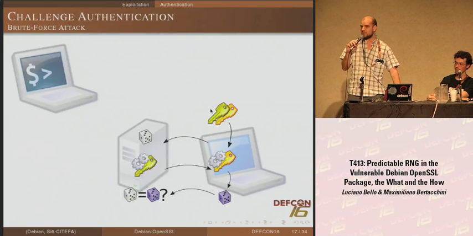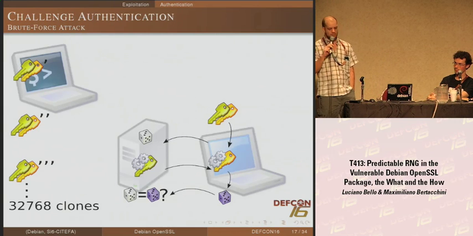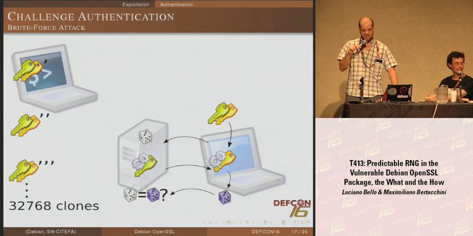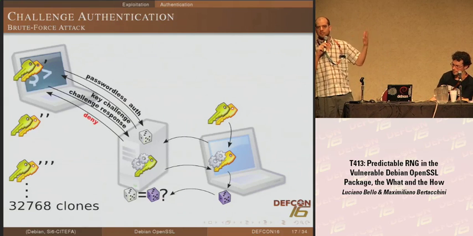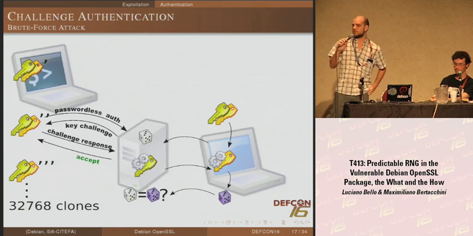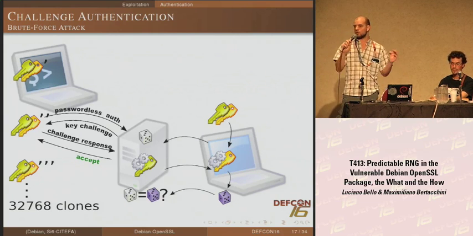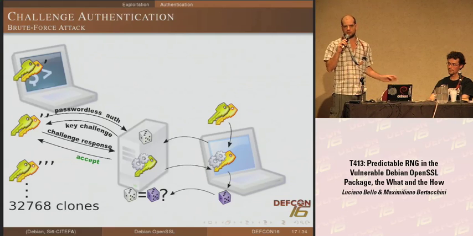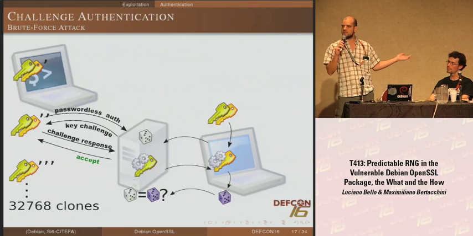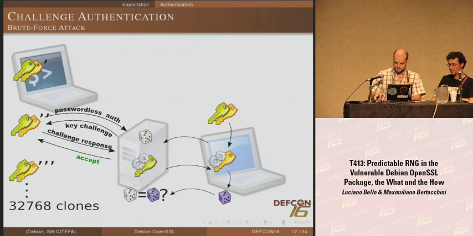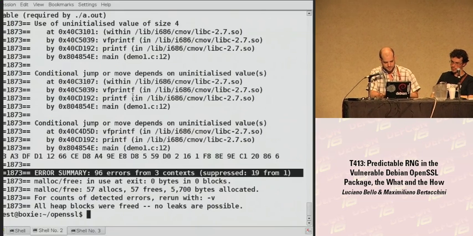So there is a limited space for this key pair. So the attacker creates all of the possible keys, which is 2 to the power of 15, and tries with the first one, then the second one, trying to respond to the challenge. Sooner or later, the server will grant access because one of those pairs will be exactly the one used by the client. So this is really easy to get. I mean, it's not rocket science, but did any of you not see this problem? Okay, let's see an example.